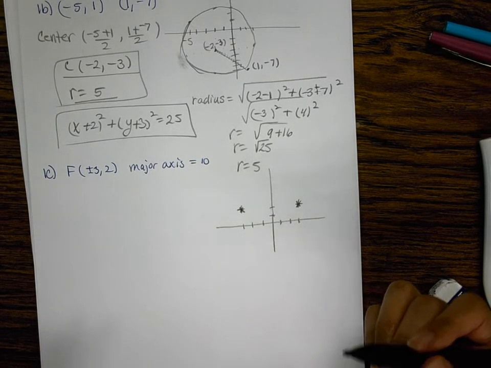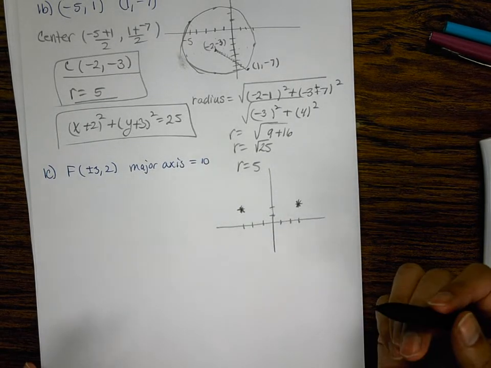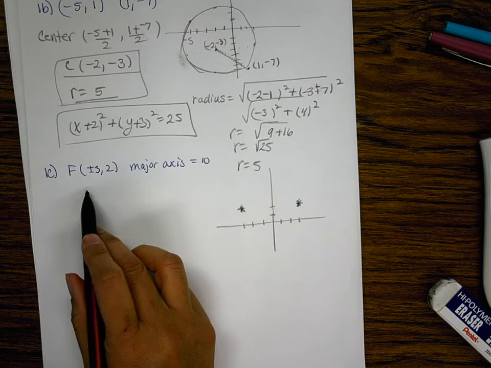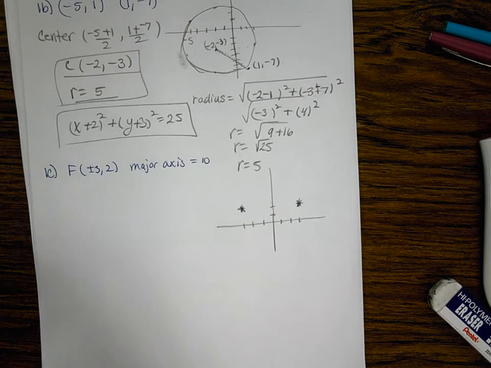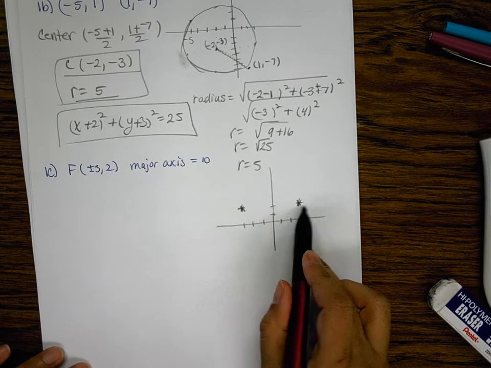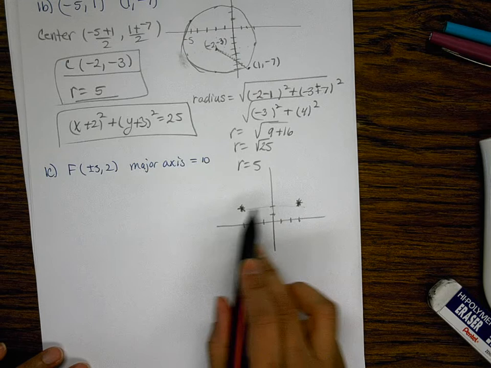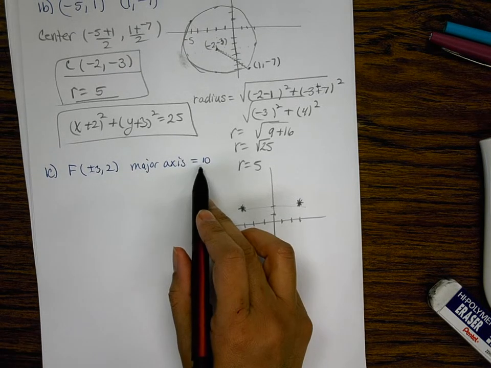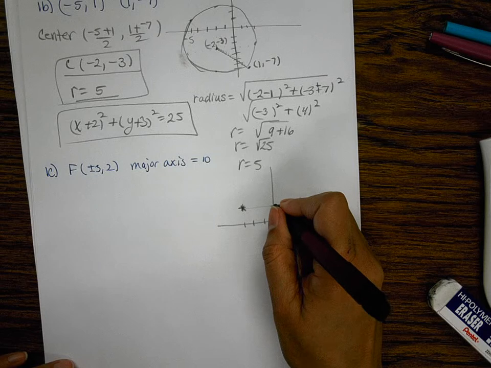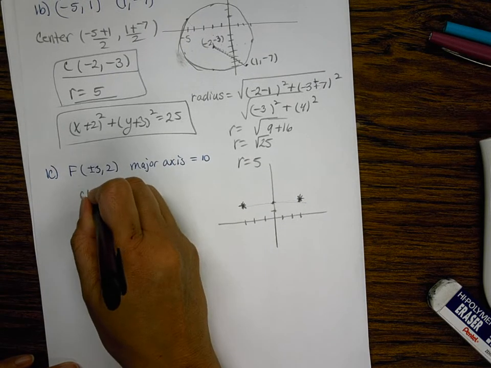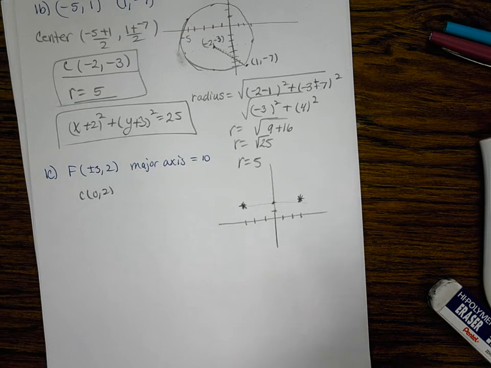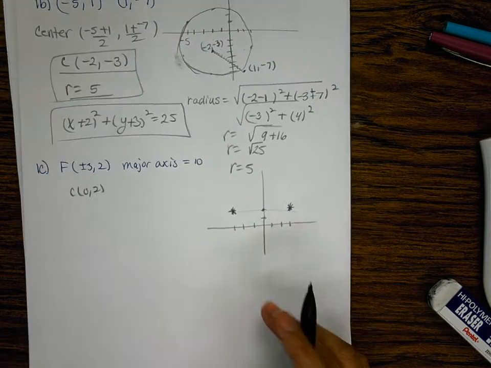And the ellipse is the one that runs on the major axis. So the major axis runs in the same direction as the foci, because the foci always run in the same direction as the major axis. So if the foci are right and left, that must mean that the major axis is right and left. So I'm going to go right 5 and left 5 from the center. What is the center? The center is 0, 2. You can tell that from the image. You can tell that by using the midpoint formula. All in all, the center is 0, 2.